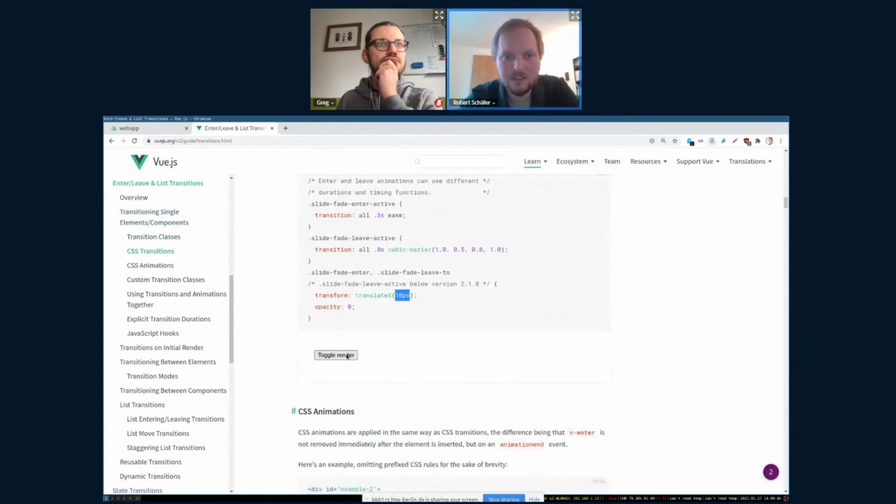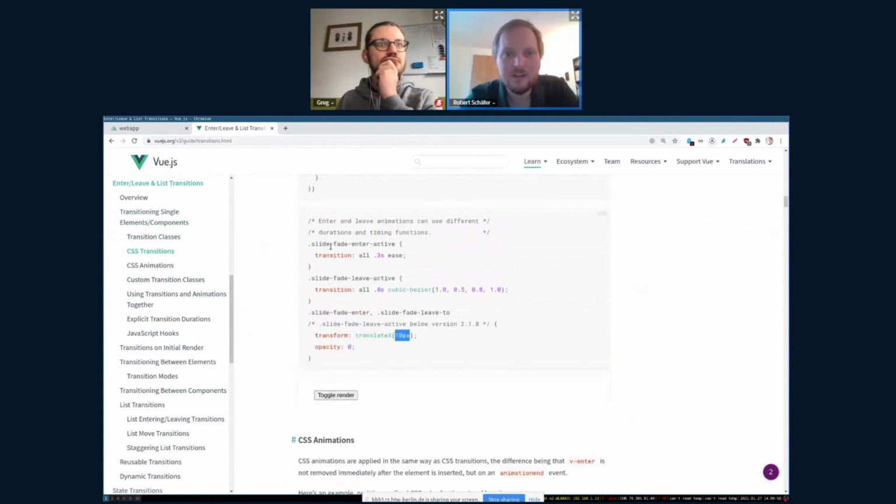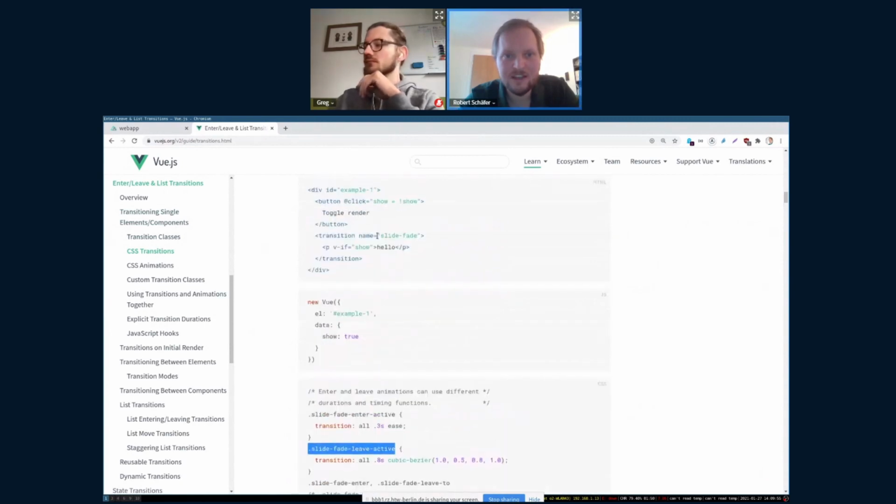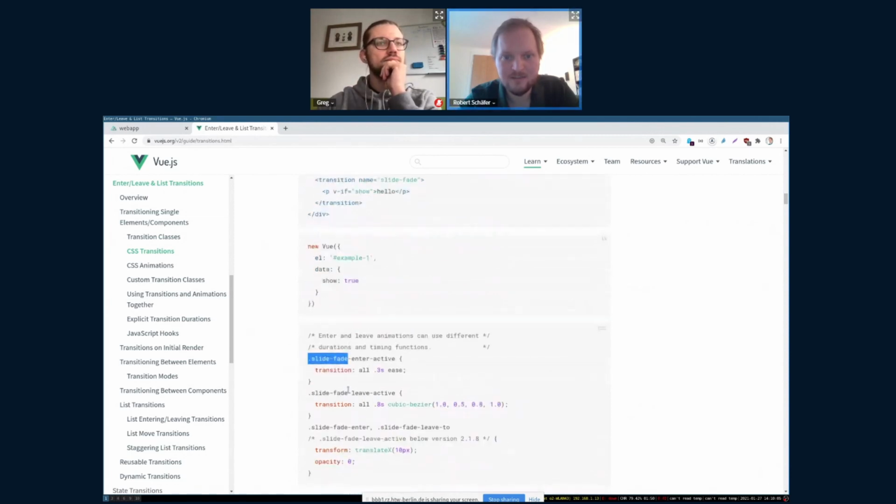So yeah, Vue.js just gives you these CSS classes. It has a name for the transition, which is slide fade. And because it's called slide fade, you get these CSS classes: slide-fade-enter-active, slide-fade-leave-active, and then enter-to and leave-to.